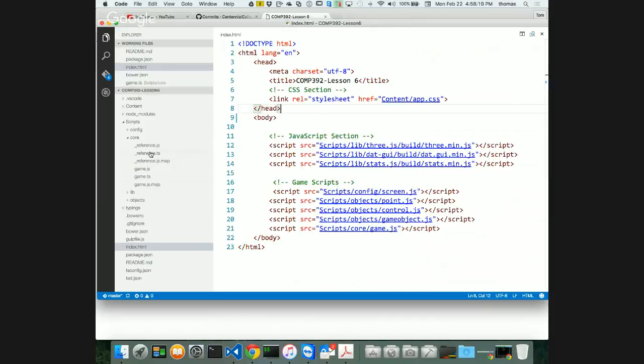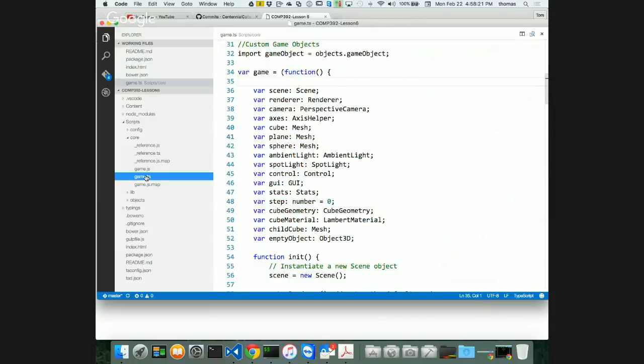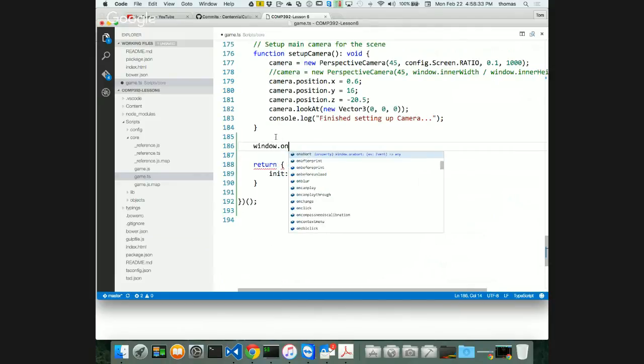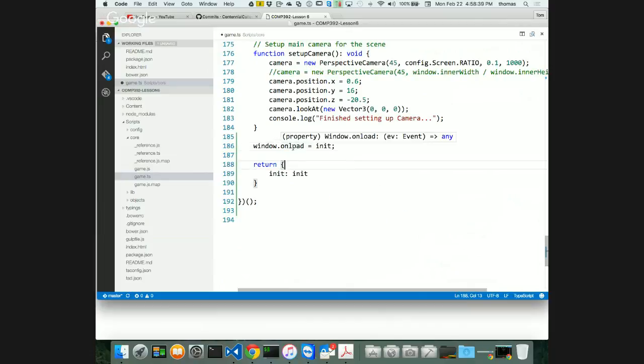And inside my script structure, I'm going to go back to my script for a second. And near the bottom, just before my return statement, right here, in the global namespace of my function, it was inside my IIFE, so it's not really global. I want to do window.onload equal to init, right? That's what I want to do. So basically, what this is doing is saying, hey, my callback function for the onload event handler, or the event that's happening when Windows loads, I want you to access my init function. So that's what's going to happen. As soon as the window loads, my init function is going to be called, right? So this happens inside my IIFE, which self-executes. With self-execute, it just makes everything go, right?